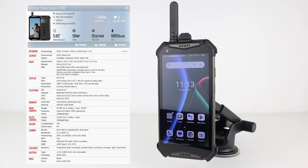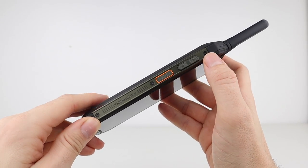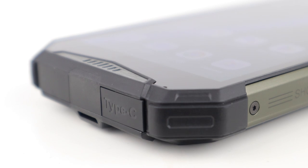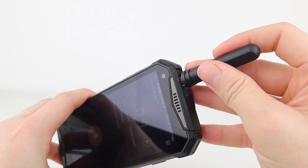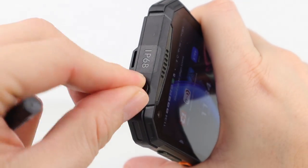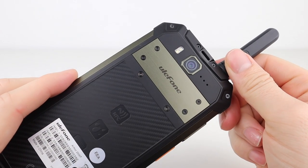The Armor 20WT has some quite impressive specs. On the front is the LCD display with a 63.1% screen-to-body ratio and dual speakers. On the left side are the up and down volume buttons and the PTT. On the right side is the power button and fingerprint sensor. On the bottom is the USB-C charging port, and on the top is the SMA antenna socket for the UHF antenna, which comes with a waterproof plug and some spares in the box. On the back is the waterproof metal plate which conceals and protects the memory card and dual SIM card slots, and just above is the rear camera and flash.